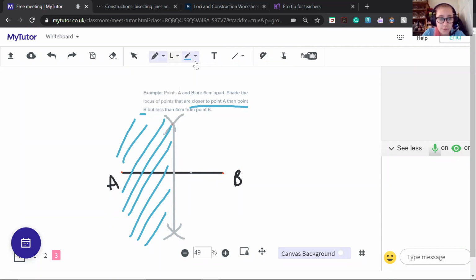Because what we're going to do is put the pin of the compass, if you're doing this along with me, on B. Well, before you do that, stretch it out and measure 4 centimeters between the pin and the pencil of your pair of compasses. And then place it down so it will land, I'd say, around here, where I've just drawn this red dot here.